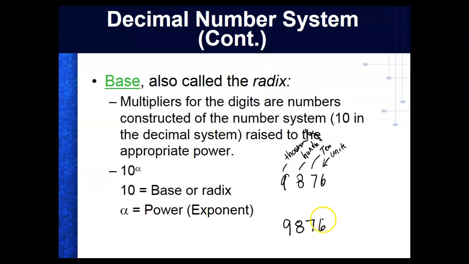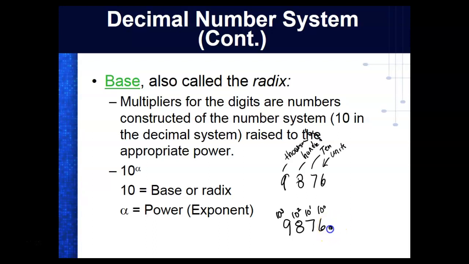So what we're going to look at is not the way you learned it, but if you understand this, then basically you can almost understand any numbering system. We call this a base 10 numbering system because each one of these digits holds a weight of 10 raised to some power. So what we call units holds a weight of 10 raised to the 0 power. This holds a weight of 10 raised to the 1st power. This holds a weight of 10 squared. And this right here would be 10 cubed. And then it would be 10 to the 4th, 10 to the 5th, 10 to the 6th, 10 to the 7th, 10 to the 8th.